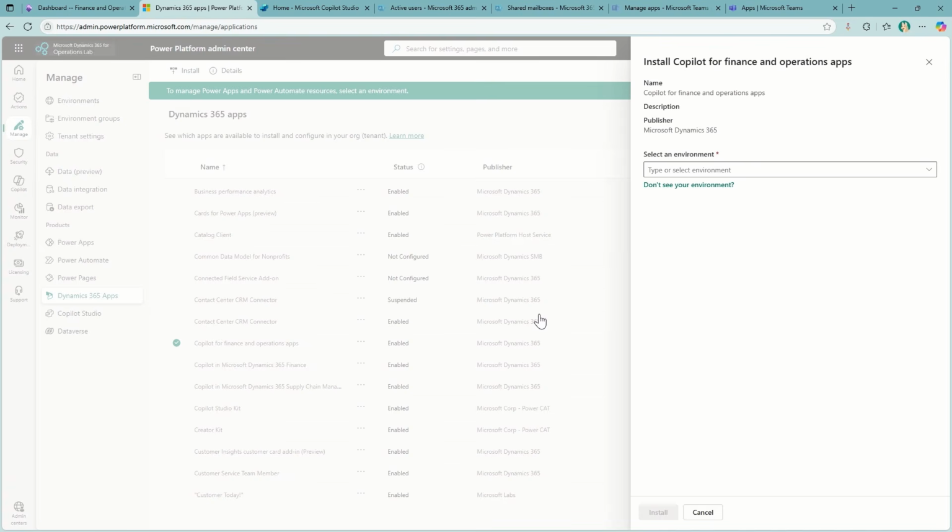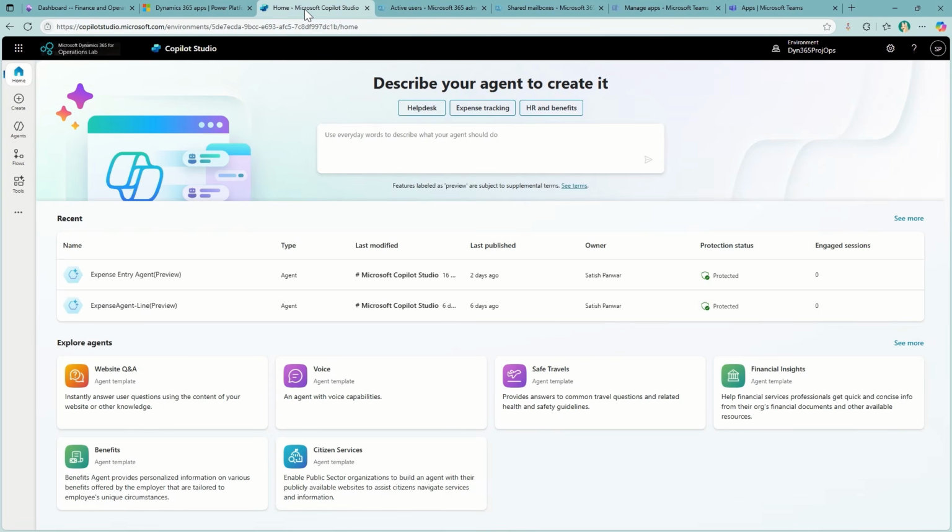Now, once the solution is installed, Copilot Studio for the specific environment will have the agents automatically installed in it. So here we will now switch over to Microsoft Copilot Studio and have selected the right environment. Here we can see the agents.